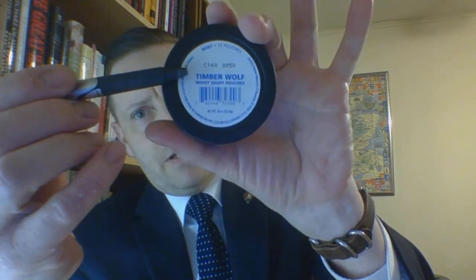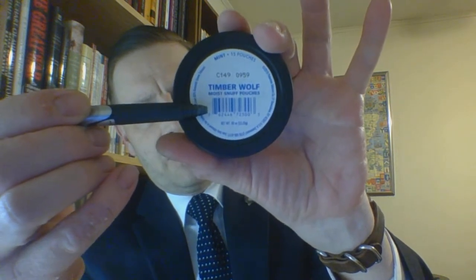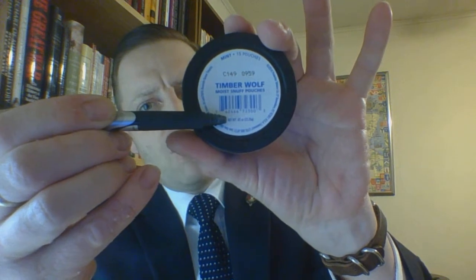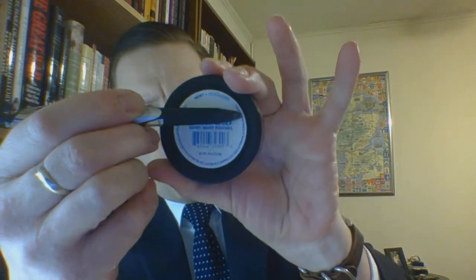All right. Then in the middle, TimberWolf, moist snuff pouches, barcode. The fact that this can is 0.82 net weight ounces, which is in line with Copenhagen and Skoal pouched products. And then going around here is all of the general information and who makes it. This is a product of the Pinkerton Tobacco Company of Owensboro, Kentucky. Pinkerton is a holding of Swedish Match, which is why you have catch lids on all their dip products, because Swedish Match, their big main trade is snus. Going around the rim of that sticker, it says sale only allowed in the United States, underage sale prohibited.